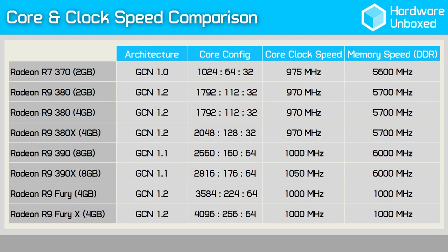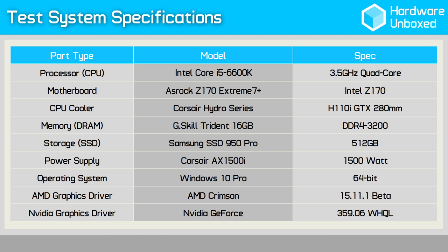For almost all of the games, FRAPS was used to measure frame rate performance, and we recorded 90 seconds of gameplay in each game. The only game where we didn't use FRAPS was Rainbow Six Siege, as the built-in benchmark works nicely. All graphics cards used were clocked according to the default AMD specifications, and overclocking performance won't be taken into account. Testing takes place exclusively at 1080p using a Core i5 6600K processor with the latest graphics card and system drivers under Windows 10.